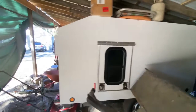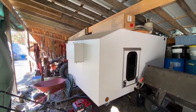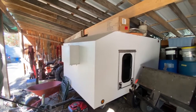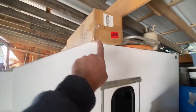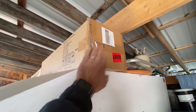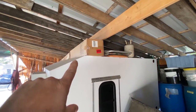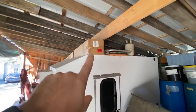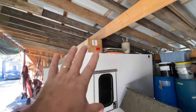So next time we go out with this and use the SUV tent on the back of it, I will show that. Oh, and I have another addition up here that I'll show. It came the day after we left for our trip, and I couldn't wait. We had to get going. We had a schedule. So this got delivered to the house basically the day after we had already left.